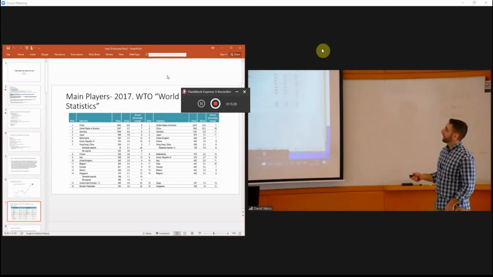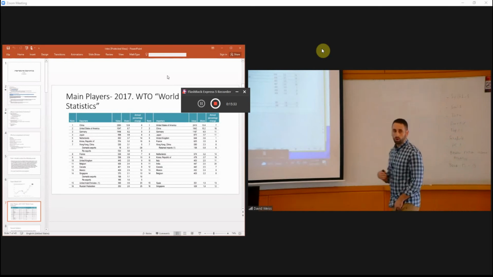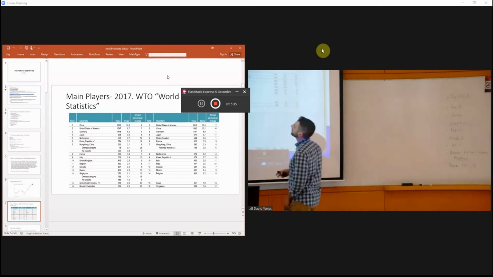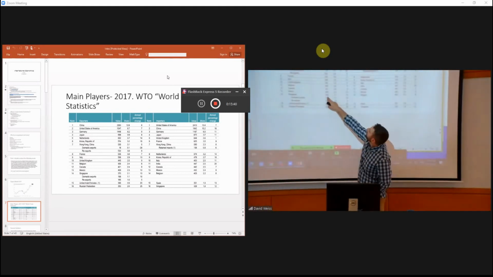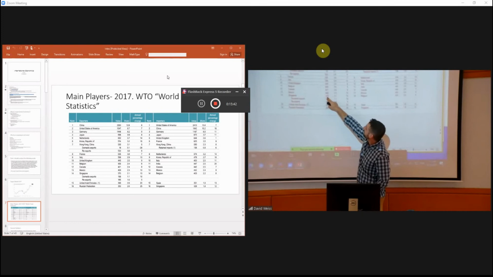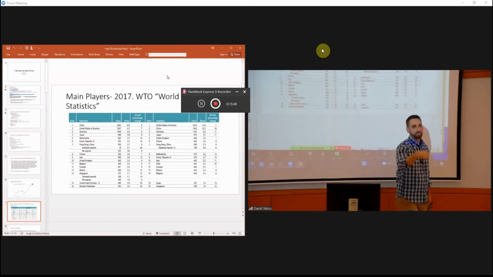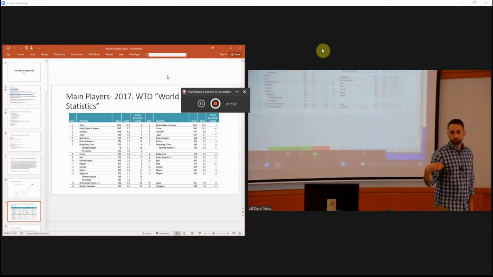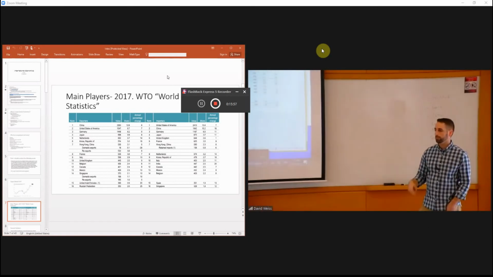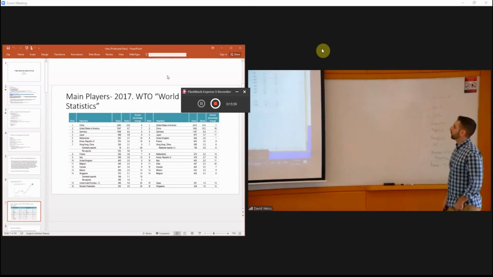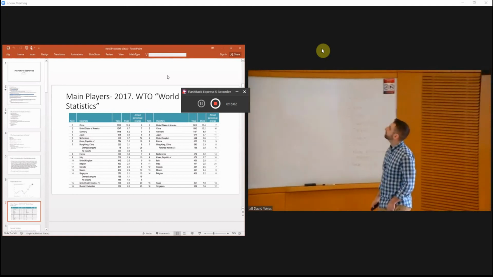The other thing I want to point out is that when you read these sorts of tables, you always have to be careful in understanding what is and is not going on. For instance, Singapore exports $373 billion a year of stuff, but half of it is what's called re-export. They're importing something and then immediately exporting it again. They're sort of just a pass-through hub. So people always have to be careful to understand what is and is not going on there. That's just a quick warning about data in international trade.